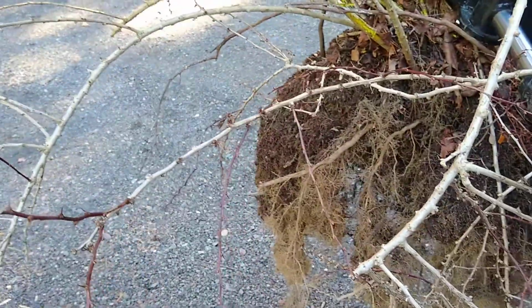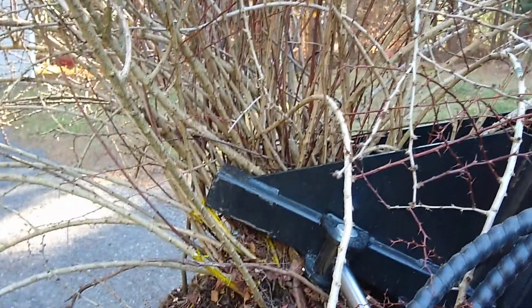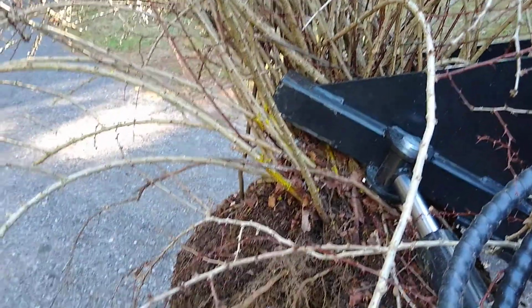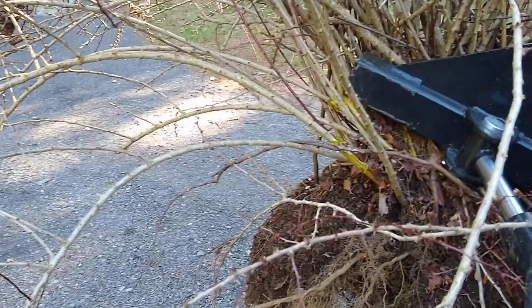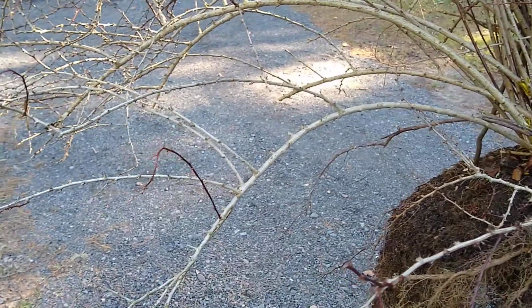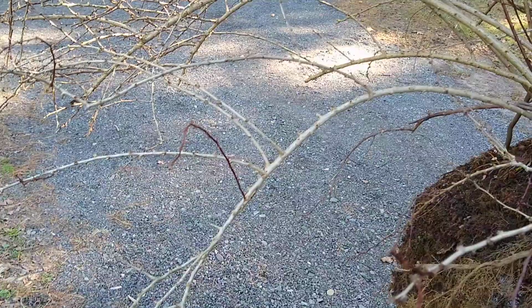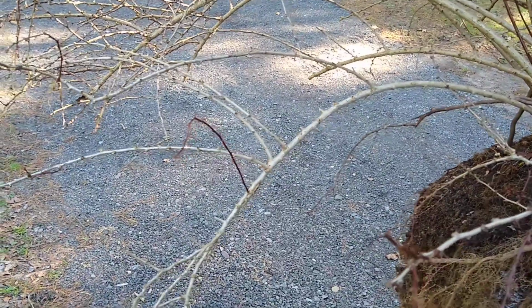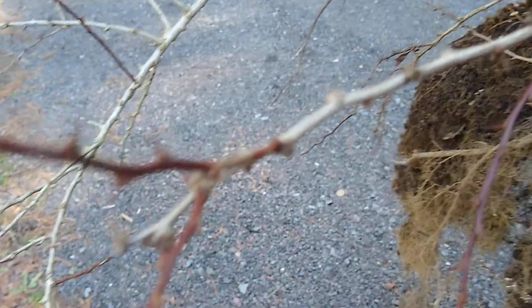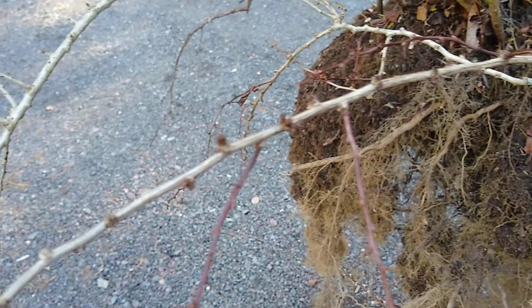If you're familiar with these, they're an invasive weed or bush, whatever you want to call it. This happens to be a pretty good size one, and they're just taking over in a fence row between me and my neighbor, and a couple of the driveways that I maintain around here. They're growing on the sides, and they just keep getting bigger, and they hang over and push into the way if you're mowing or whatever, they just keep pushing you further away. They do have little spikes on them, little thorns, and they are very, very sharp.